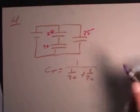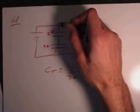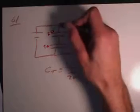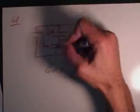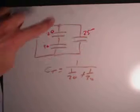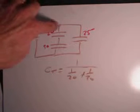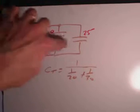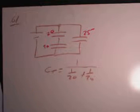I know they're in series because if I imagine I'm like a little electron or a little inspector going through the circuit here, as I start and travel down this circuit, there's absolutely no options I can take in terms of turning away from the path these capacitors are on. I must go from here through this capacitor, on and out again. There's no left or right turns I can make, and so that's how I know they're in series here.